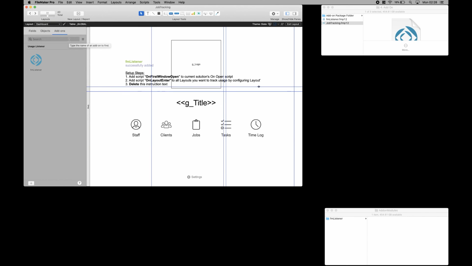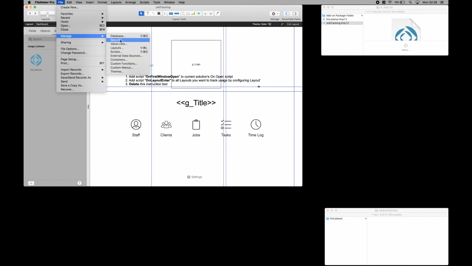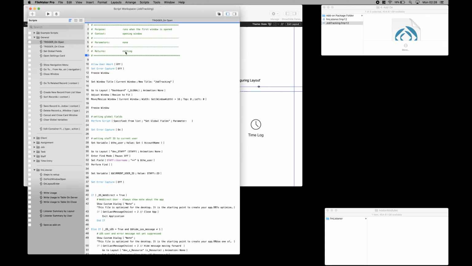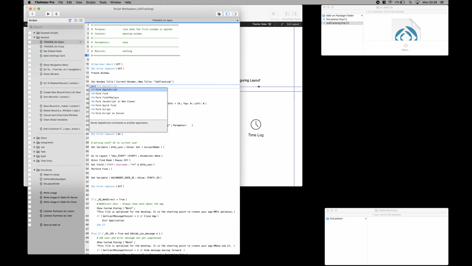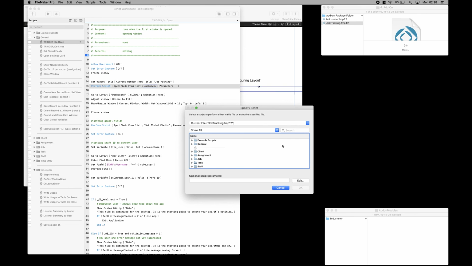Now what's left is to configure our usage listener like Bill demonstrated. We'll go first into File, Manage, Scripts, go to our trigger on Open, and add that one line perform script code. And choose our on first window open script from the FM Listener folder.